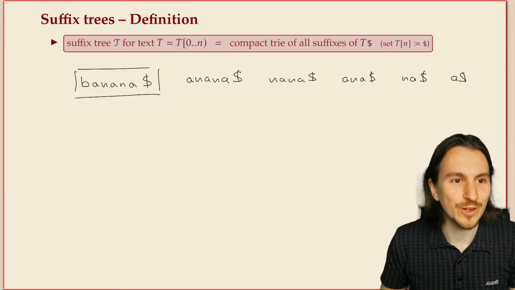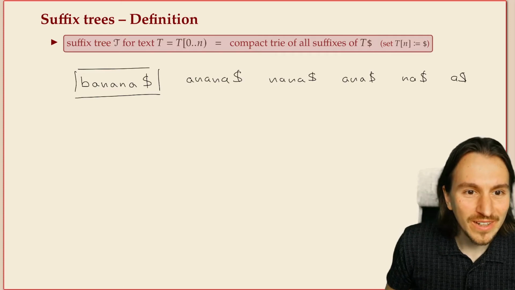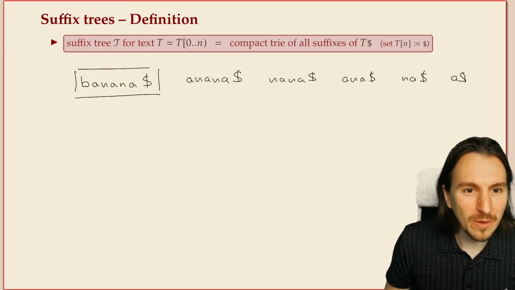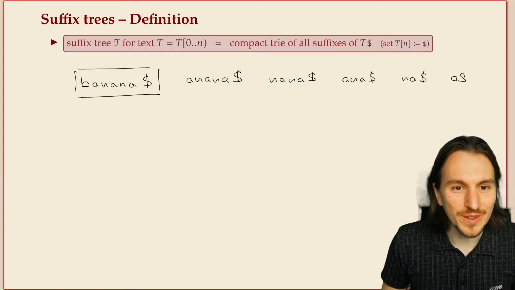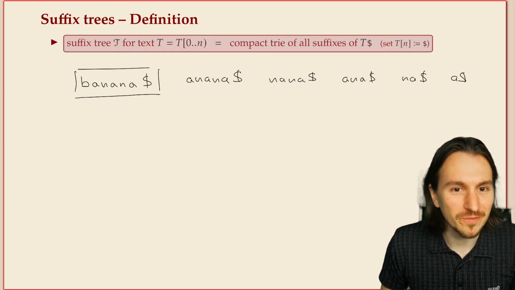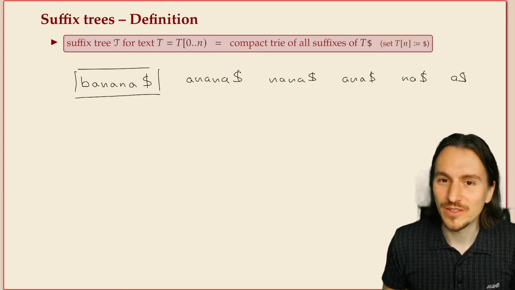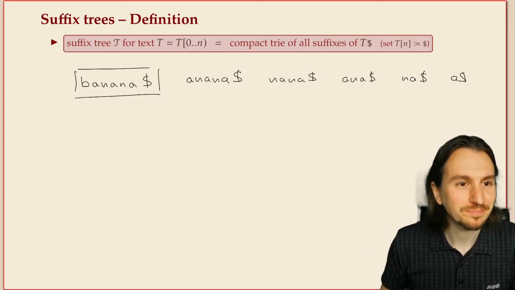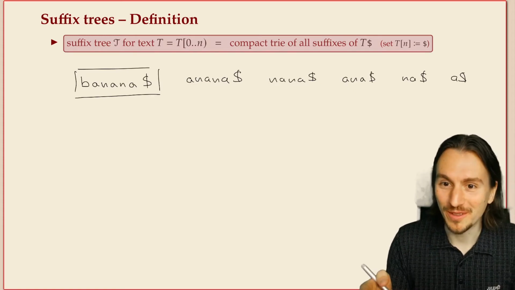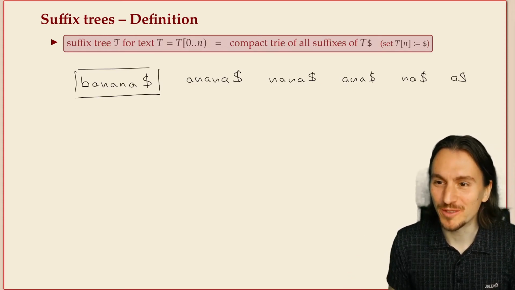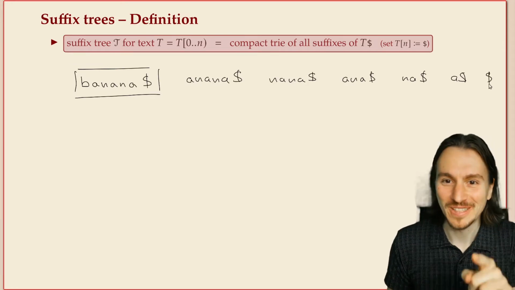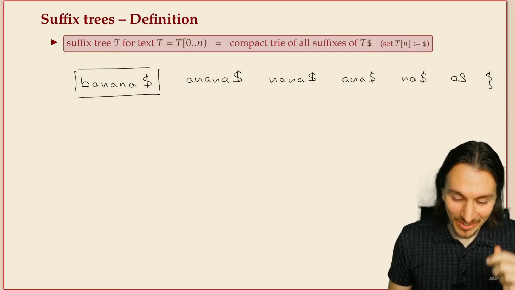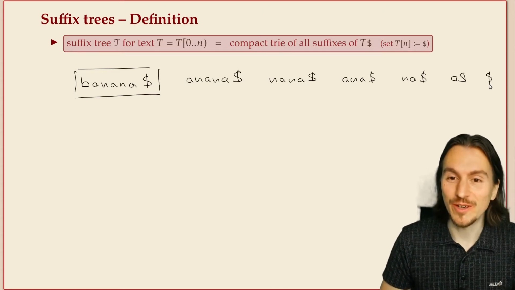And you correct me if I'm making mistakes. Okay, there were some questions that I overlooked. Sorry for that. Maybe I'll come back to these after this example. If I make any stupid mistakes during this construction, you will help me out and point it out to me, right? I count on you. Okay, these are all the suffixes of the text.